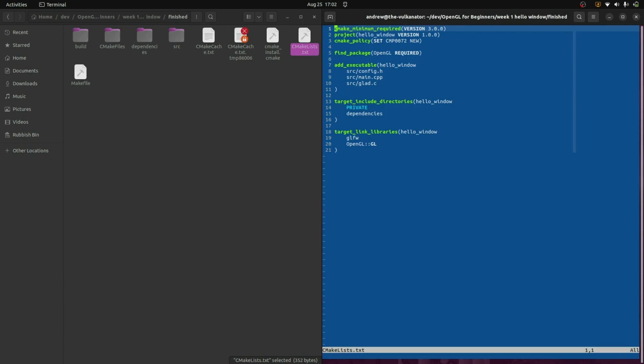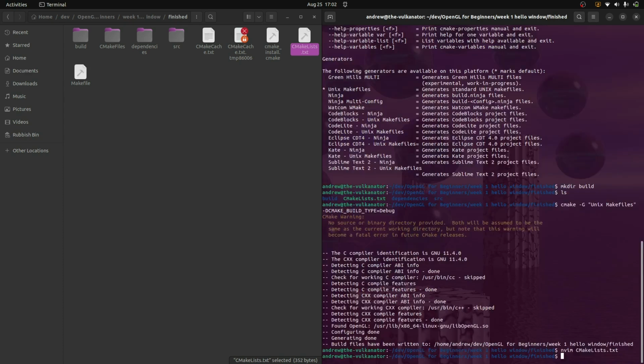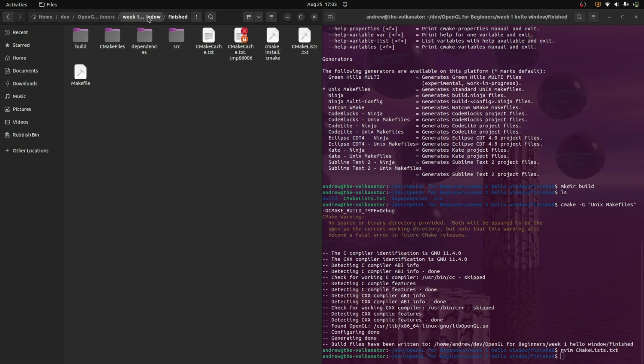Okay, cool. So I got that open. We can see that really what we're specifying, as well as all of this other stuff, is that we are including OpenGL and GLFW and stuff like that. As we look through here, we have identified the compilers we're going to use, and then right down here, it found OpenGL. That's so cool that it scans our system for us and finds it. I'm sure we know that already, but let me just pop back in.